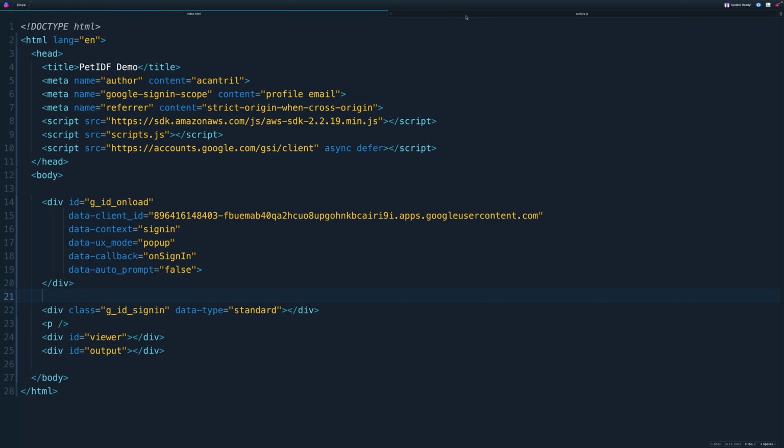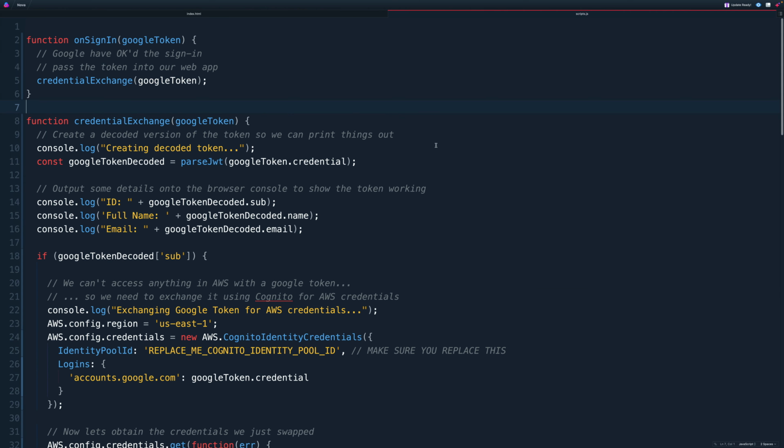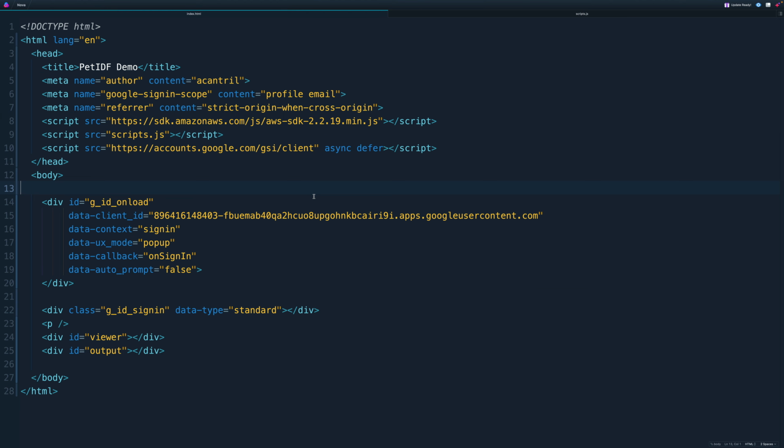Now we need to replace some placeholders in the scripts.js file, but it's useful at this stage just to understand how this HTML works. When the page is loaded, there's a button which is displayed which redirects through to the Google Identity Provider. When you click on this button, the page changes through to the Google IDP, you perform an authentication operation, and then the Google authentication token is returned.